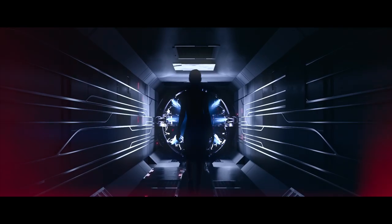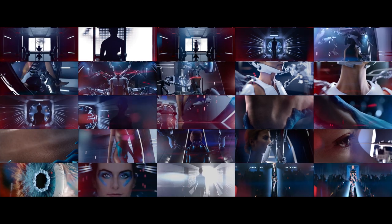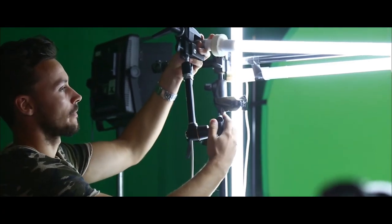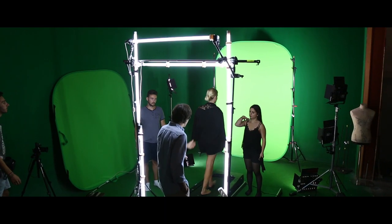The lighting played a very important role: first, to dehumanize our character by displaying her body as an object, and second, to maintain the mystery around the operation and the deformations. Filming her walking on a treadmill gave us control over the lighting and minimized the resources and time for a realistic work cycle.